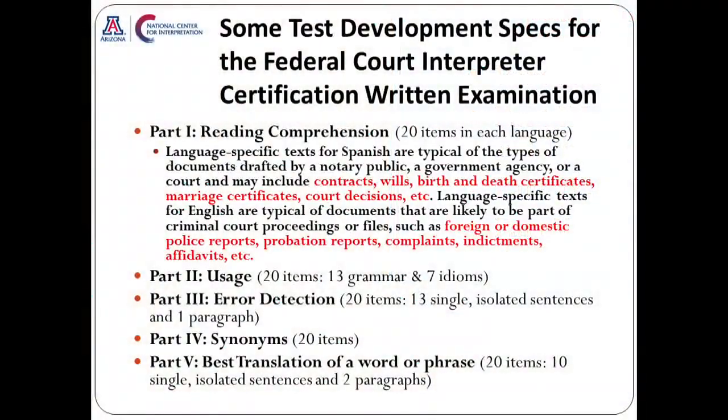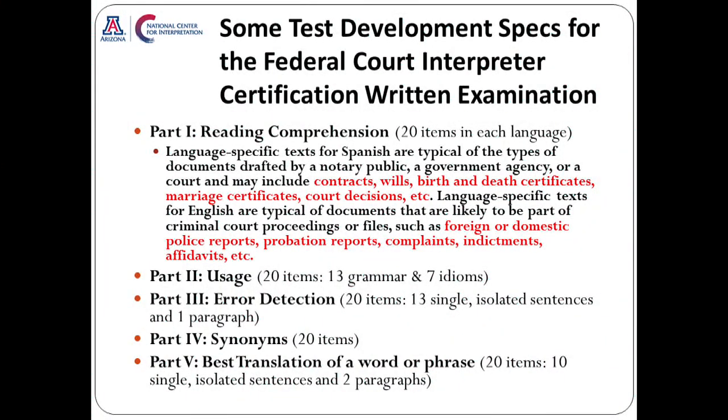And just as an example, this is a really busy slide, but it shows what's available in that federal examinee candidate handbook and why you should go to the handbooks for the state and federal level. They tell you areas where they get the documents to make the test. For the federal examination, you have to pass a 200-item test: 100 items in English, 100 items in Spanish. And they tell you that in the reading comprehension, these are the areas where they get the documents to make the reading comprehension. So they basically give you this information so you can know where to study.